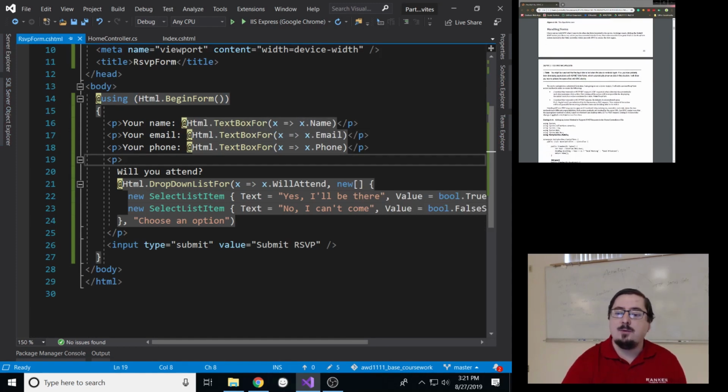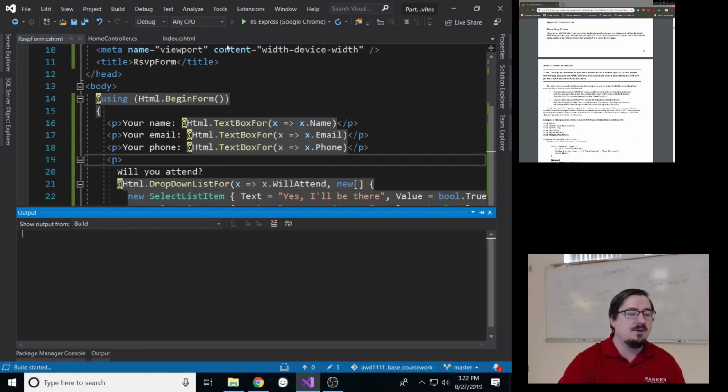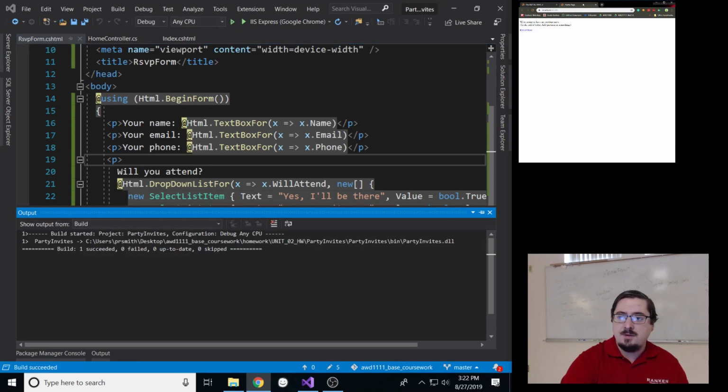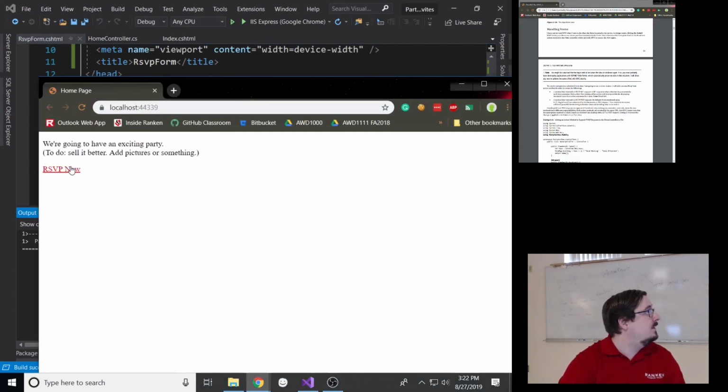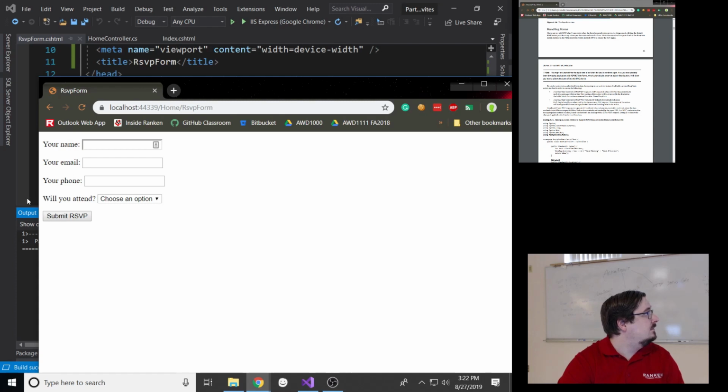Okay, handling forms. So when I click submit right now, let's just see what happens when I try to submit the form out. So I run the application, it's going to start here on the home page. If I submit it, regardless of whether or not I type anything in, it's just going to say, okay, it's good. And then it looks like it's refreshing the page. And we type in some data. Test, submit the form, it's gone. Not very useful, right? So what I need to do is put in some code to tell it what to do when the user submits the form, right?